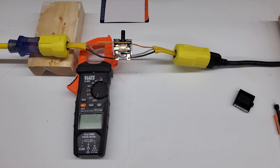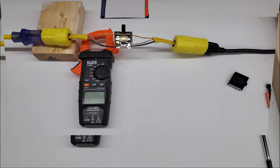So as I was saying, the electricity is coming in here from the wall outlet, going into the line side, passing through the bimetal strip, coming out on the load side, and that continues to the planer, which already has another breaker in there. So nuts. I wonder which one of these is going to trip first. I seriously just thought of that after I got this thing all set up, but I'm going to go out on a limb and bet that the older breaker is going to trip first.